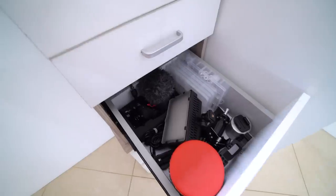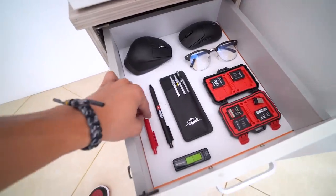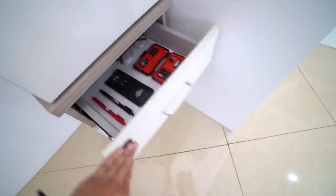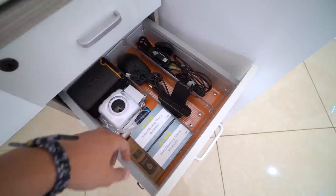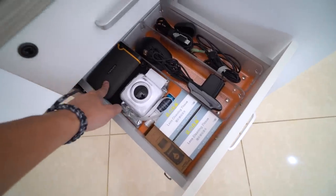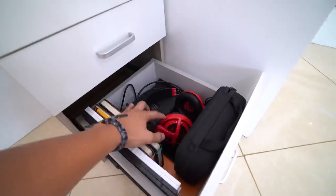This bottom drawer section is where I keep some of the mice I use along with some mechanical pencils and some YouTube pens my cousins gave me — so if you're watching this, Able and Abert, thanks for the YouTube merch! The next drawer has another mouse — I got a problem and I can't stop buying mice. There's also a webcam, lens cleaning tissues, a pen, some hard drives, notebooks, headphones, my video monitor, and a GoPro.